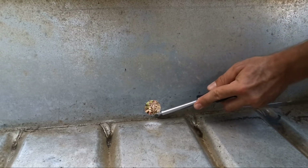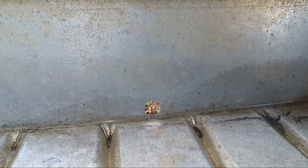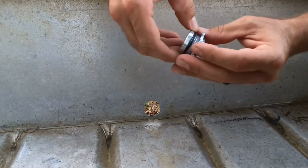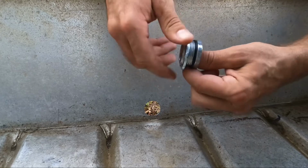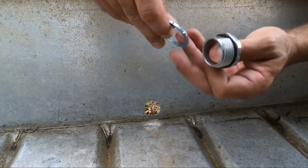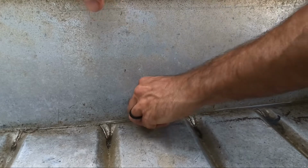We took this, cleaned up these little burrs, and I went into the local hardware store and hit up the conduit department and the electrical. And all I did, as I demonstrated earlier, is we took some conduit, a conduit connector, and I've got what looks like a castle nut, I guess what they call it. And it's a 1-inch, and ideally, that'll fit right in there.